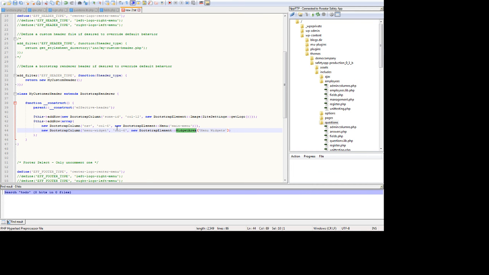So in the second column, I have a second half page width thing, and I'm imagining we have a widget area, Bootstrap elements. So if we implemented all of this, the idea would be to create a logo in the center and the middle, and then the left half of the page has the menu that's configurable in the WordPress admin, and then the right half of the screen would have a widget area. Again, hopefully this will define that this widget area exists. And so when you go into Appearance, Widgets, you see menu widgets, and it all makes sense.